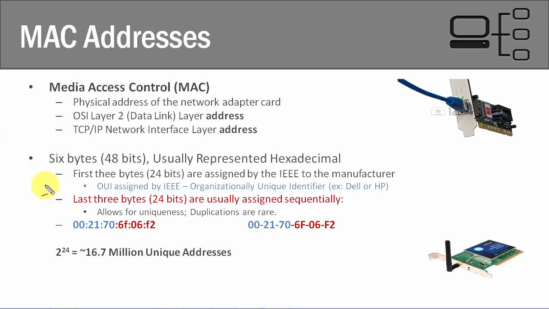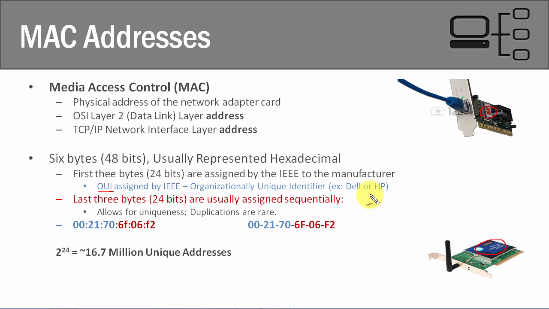Okay, so getting into all the details. Remember that the MAC address is an actual address that's burned onto the card and is unique. So what's the formatting? Well, it's composed of two different parts. There's a first part and there's a last part. And it's composed of 6 bytes, which equals 48 bits. Now the first 3 bytes, which I have listed here in blue, these are what's called the OUI, which is the organizational unique identifier.